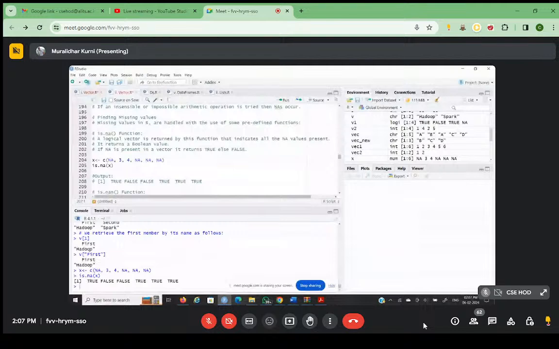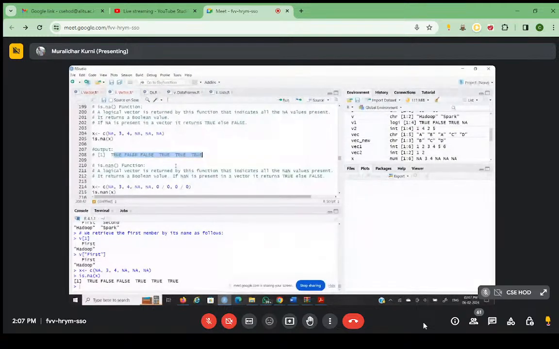So like that we can use is.na to find which location values exist or which location values are not known, not available. Remember one thing, if any missing value is there, the function says TRUE, and if there is no missing value, the function says FALSE. So like that we can use the is.na function.